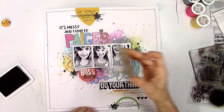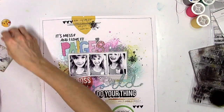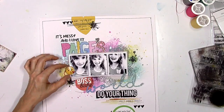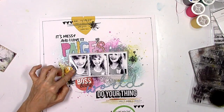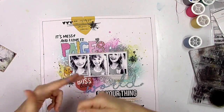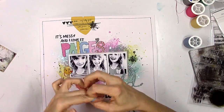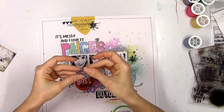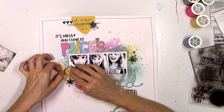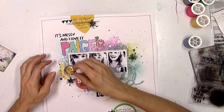I ended up using way more stamps on this layout than I originally thought — I started with just the scribbles, but the more I looked at the stamps the more awesome they got. I'm adding a flare button — an emoji blowing a heart kiss — in that same yellowish golden color, with a little bit of blue thread underneath it for a pop of blue in that area, overlapping right on top of a picture.